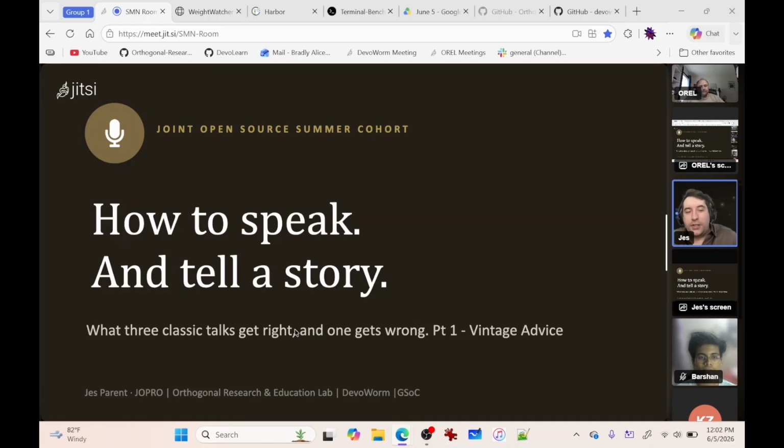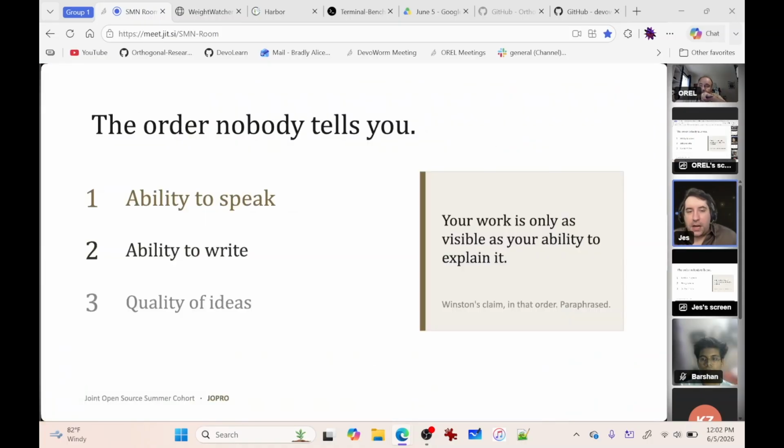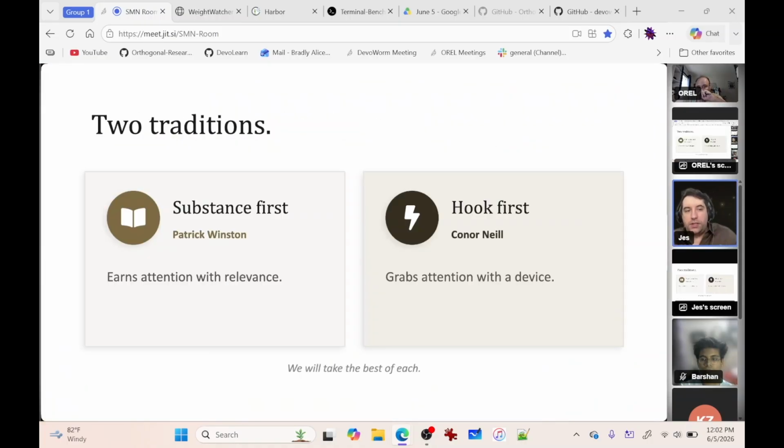But I wanted to mention, I added this part 1 vintage advice part, because if you recall, there may have been a discussion in the Slack about this, and I mentioned certain videos, which I'll loosely talk upon and go more into next week. But I realized during making it that I really want to phrase this as vintage advice. In it, I'm going to talk about two different approaches.